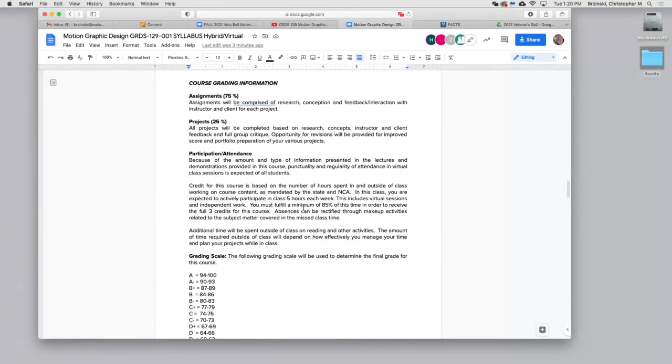If you miss 2 consecutive weeks without reaching out to me, or you just don't show up and I mark you as not present, they're going to automatically withdraw you from the class. They'll automatically withdraw in the first 2 weeks of the semester for financial reasons and you get some refund. After I think that 2 or 3 week window, that money dwindles way down and they'll just pull you from the class altogether. So just be aware that attendance is going to be more critical than ever.